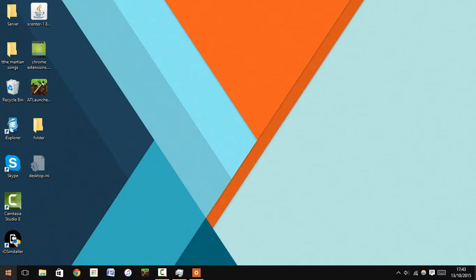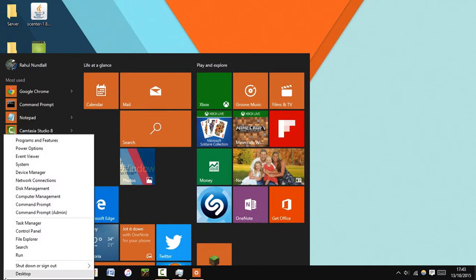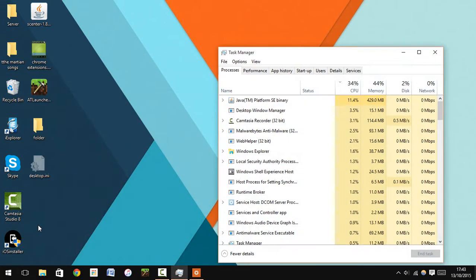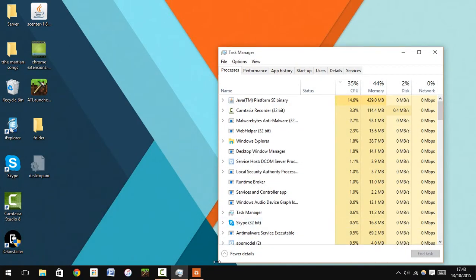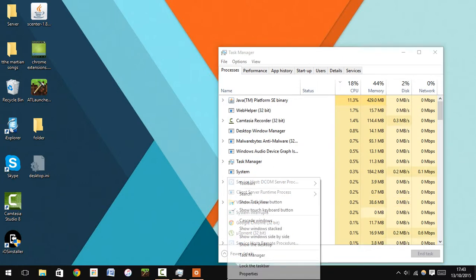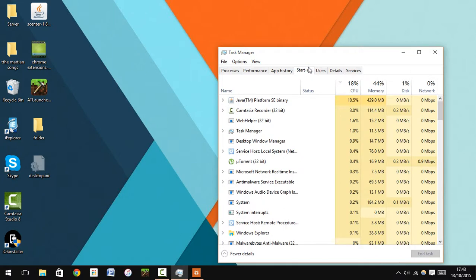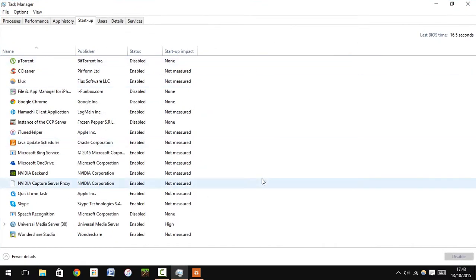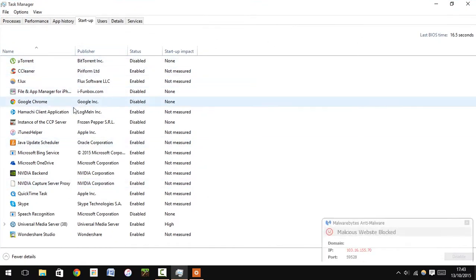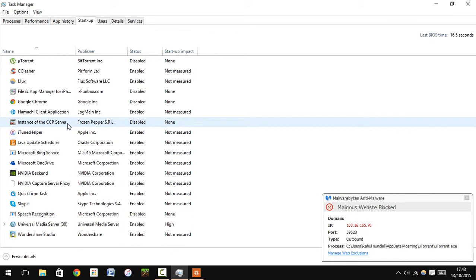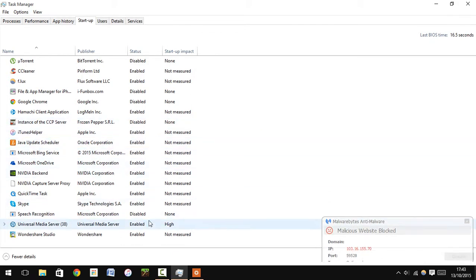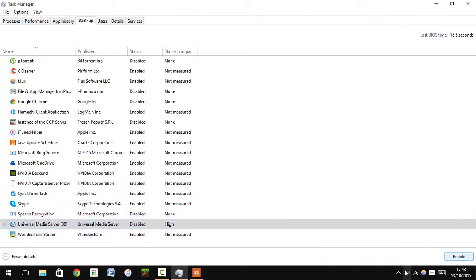The next one I have for you is, if you right click on your start button and you head over to the task manager, you can also get to the task manager by right clicking here and going to task manager. It's all the same, and then you go to startup, and once you go to startup you can see that there's quite a bit of programs here, and Windows will actually tell you what an impact this will have. So as you can see, some stuff is high, and if you really don't need this to start up as soon as your PC starts up, then it'll be pretty good.